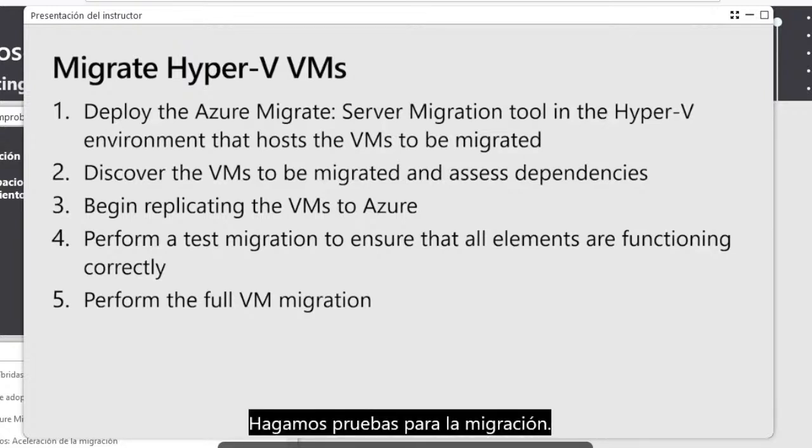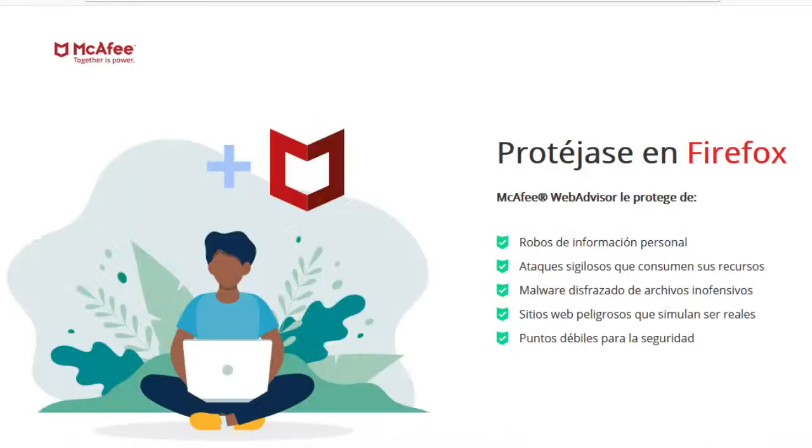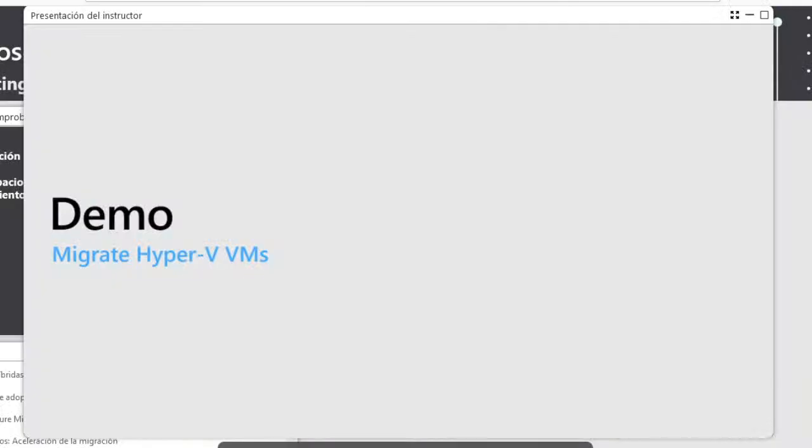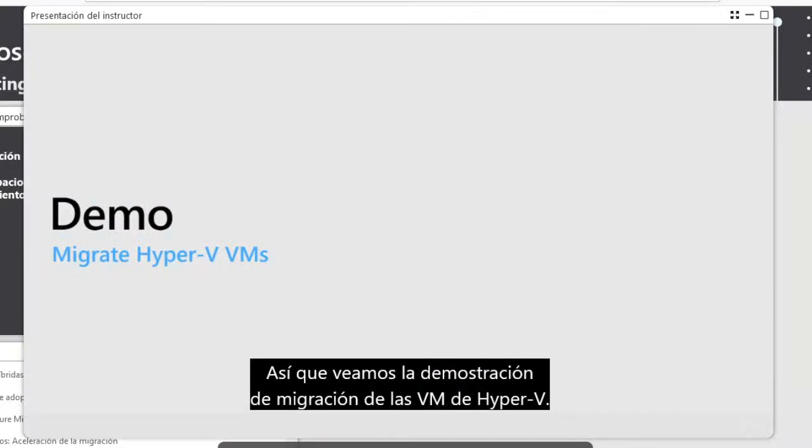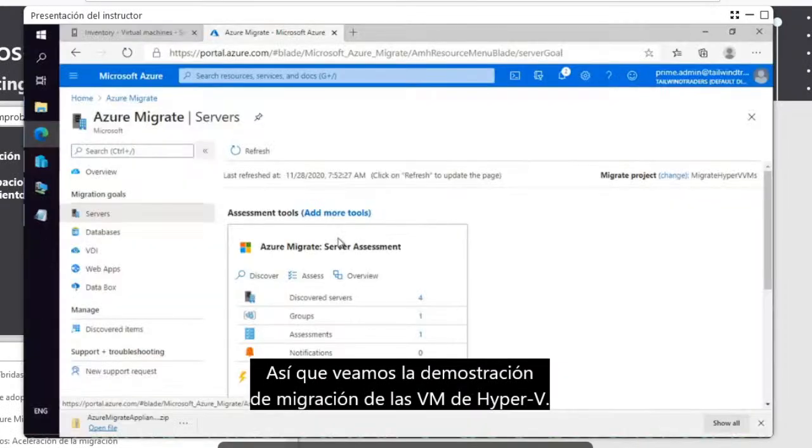And then we will do some testing for the migration. We can do that before we actually migrate the VMs, we can actually do a test of the migration. And then at the end, we will do a full VM migration. So the VMs are actually migrated from Hyper-V VMs to Azure VMs. So let's have a quick look at the Migrate Hyper-V VMs demo.